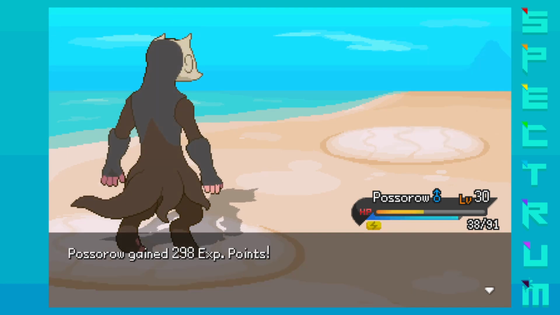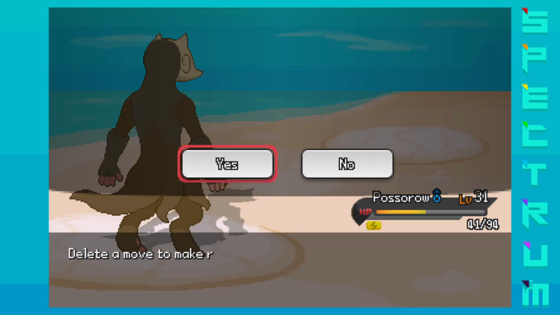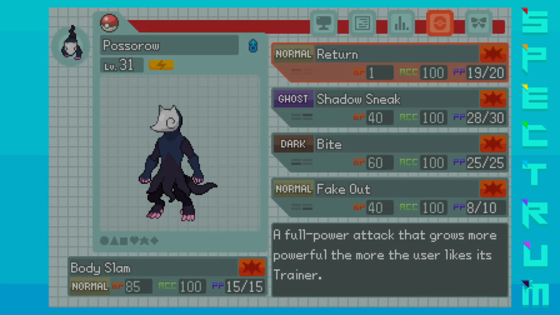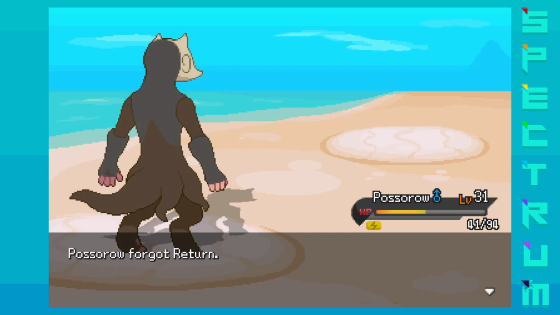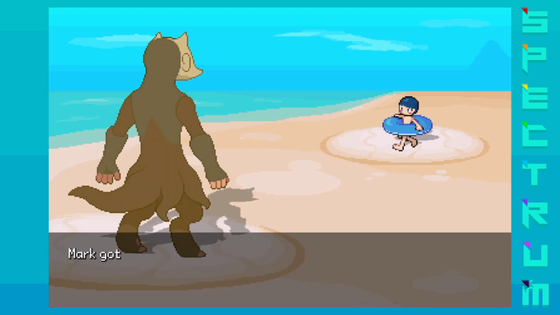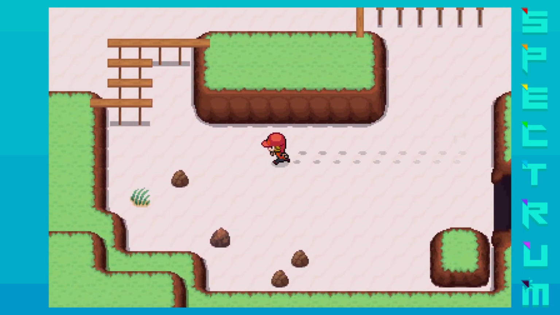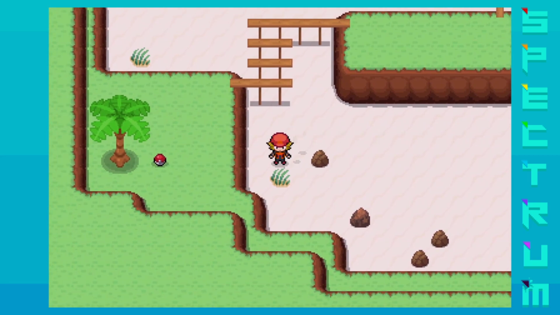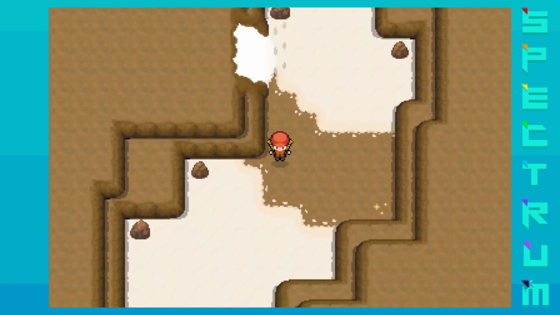Holy Jesus, I just got outplayed. This kid's cheating. Literal cheater. I will get rid of Return for Body Slam, actually, because Body Slam has the chance to paralyze, I think. That'll be nice to have. I cannot believe this kid, dude. He's a legit cheater. Confirmed cheat. Two paralysis back to back, 100% accuracy. I cannot believe it.